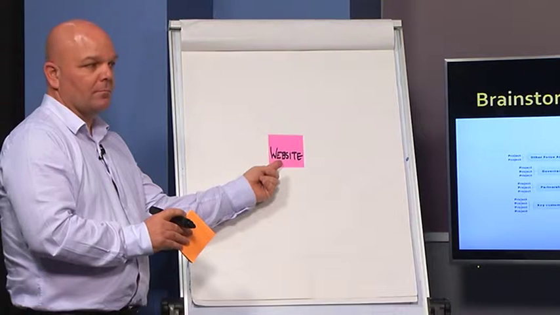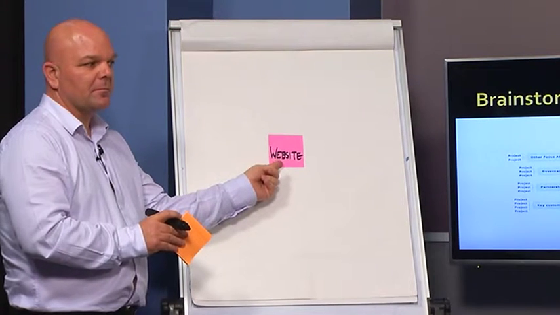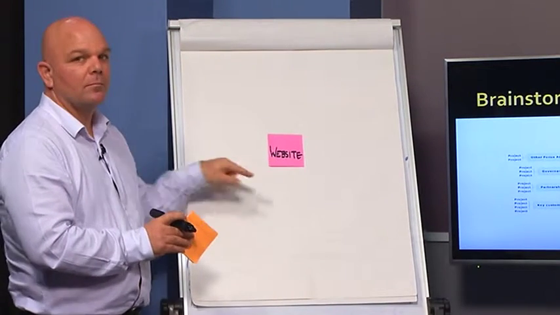So what we're going to do here as an example and show you how that works is we're going to take the subtopic marketing the CRC. My glamorous assistant Andrew here is going to be doing the writing for us, and Ros and I will come up with some ideas. And we're going to focus on the redevelopment of the website project. Okay, so the first thing to do is to put the project in the center of the flip chart, and then start to put the ideas around it using other post-it notes.